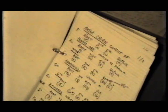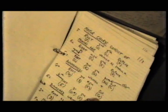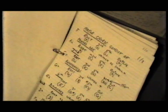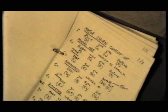Augmenteds are the root, the third, the sharpened fifth, and the top again, the octave again. So you've got root G, B, E flat, G is a G augmented. Now you can play that in any position. You can play that up there, you can play it up there, and you can play it up there. My watch has decided to fall off the piano. Very clever.